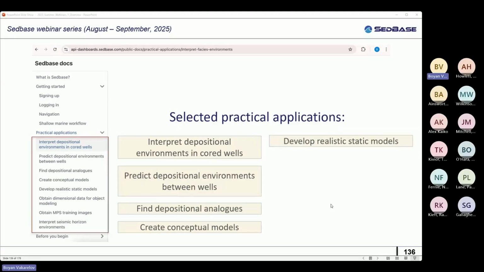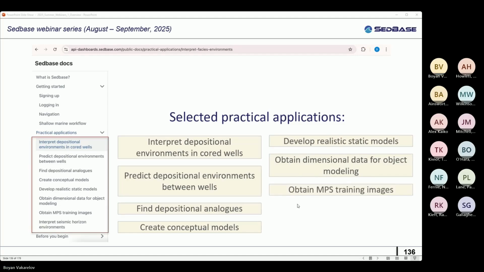Again, the ultimate goal of this is to develop more realistic static models. So we want to use all of these analogs, all of these sources of information, to make a better choice about ultimately what type of model we build. You can obtain dimensional data for object modeling directly. Something else which we have not talked about, but potentially you can use mostly the modern maps for MPS training images.